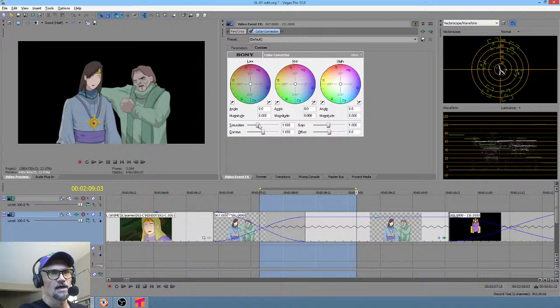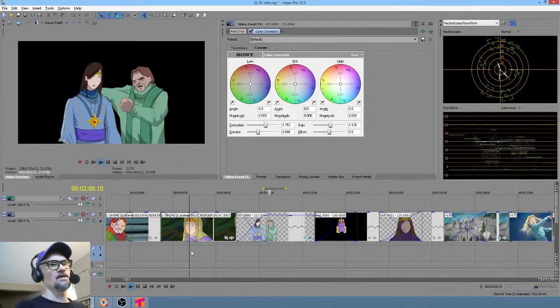So let's go ahead and see what happens if we push up the saturation a bit. Maybe bring the gamma down a little bit, but then push the gain up a little bit. So we're essentially putting a little bit of a curve in here, if you will. Up here, getting things matched up.